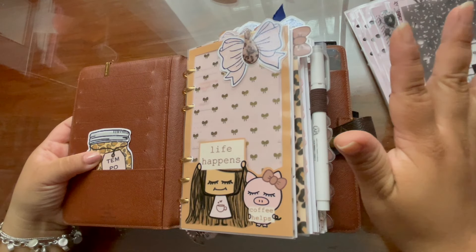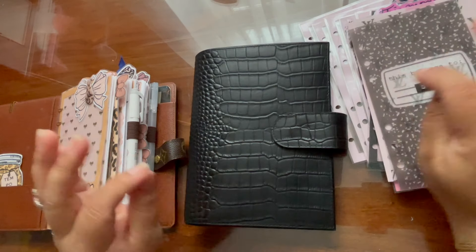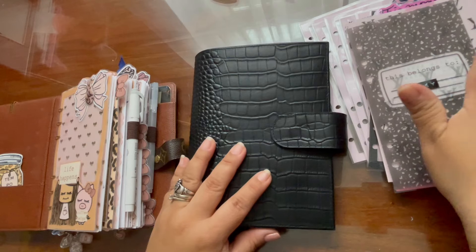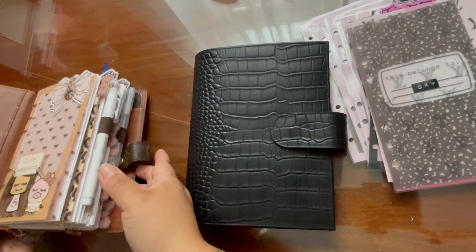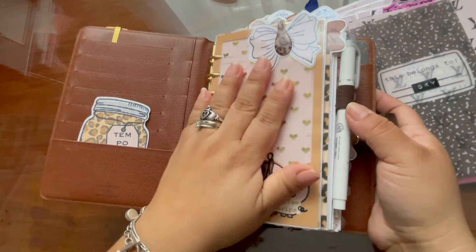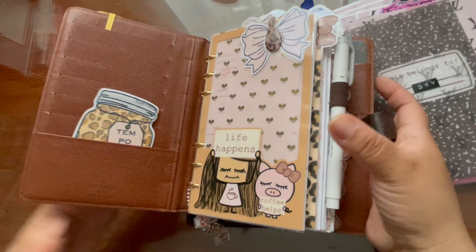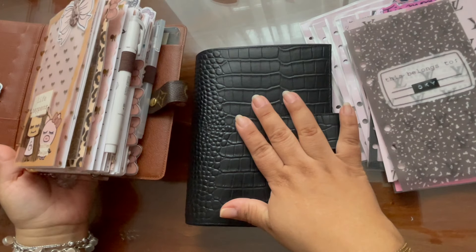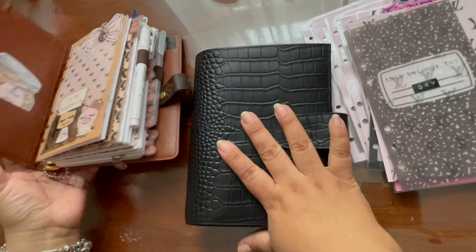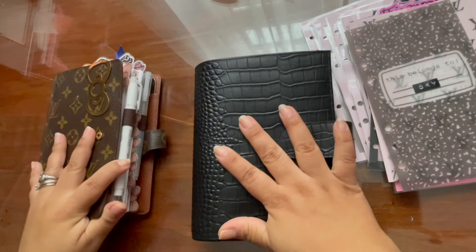I love all the things we create, but I think it's time for a bit of change, especially because I really love this leopard design. I need to be in leopard right now. So we're gonna take a break from my baby right here, let her rest, take a break from the coffee addict design, and swap into my Croc Moterm. Look at the big difference in ring sizes — I love it!